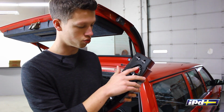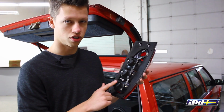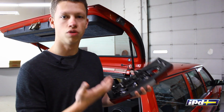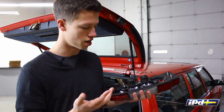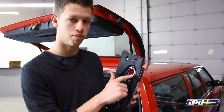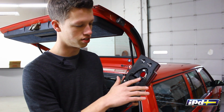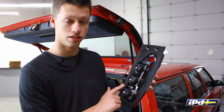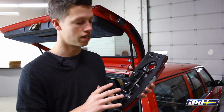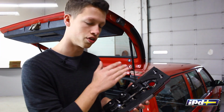Since all of these cars were equipped with rear fog lights on both left and right sides, you have this upper socket right here that is generally not used. A lot of times we don't use this rear fog light. You don't get fog all that often. Moving this spade down to this spade and vice versa, you can actually eliminate this problem. So when you step on the brakes, instead of this contact getting power, it's this contact up here. Your brake light still turns on, but you're not having that heat build up on this socket anymore. So we're going to show you this wiring swap on the car real quick.